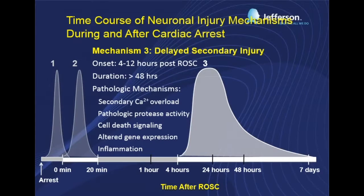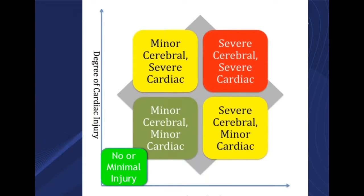But that's still only 20 minutes, and a lot of that's in the pre-hospital setting, so it's hard to treat. So what we're really treating is this secondary reperfusion injury that starts about 4 hours after return of spontaneous circulation and goes on for days. So this is really the target of hypothermia. But maybe that first 20 minutes can be treated if we manage the blood pressure correctly, or if we do other things to the patient, if we manage the oxygen delivery correctly. This process is interesting because a lot of this is driven by an inflammatory cascade that's very similar to sepsis. And if you measure the classic inflammatory markers of sepsis in post-arrest patients, you'll see that they're very similar in these patients. And that's another potential strategy that we can use to manage these patients.